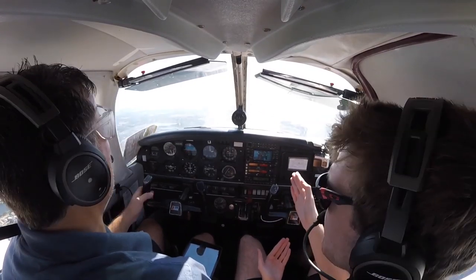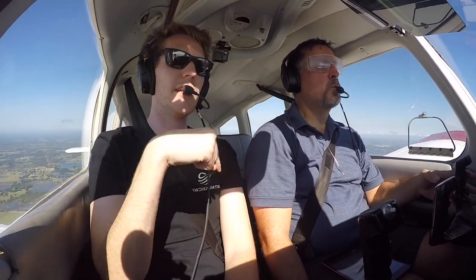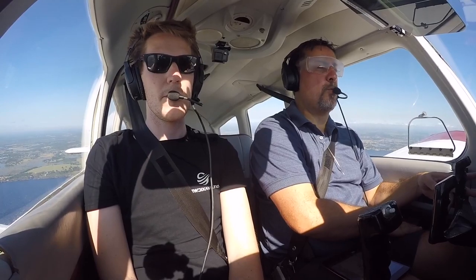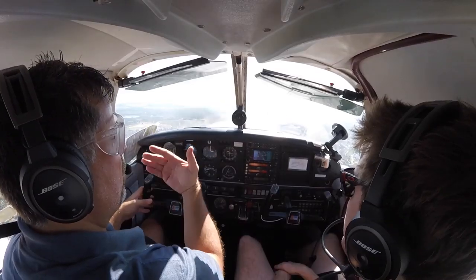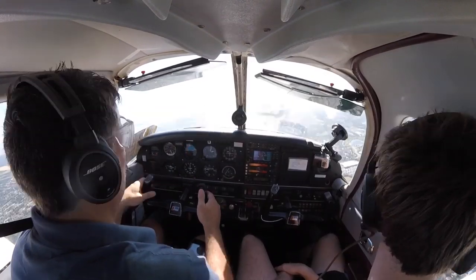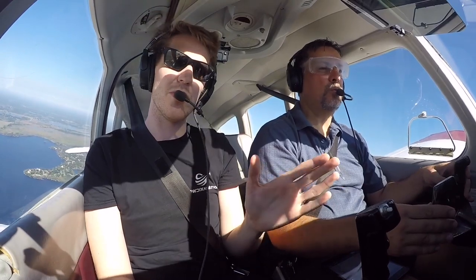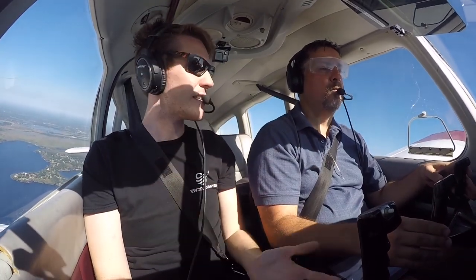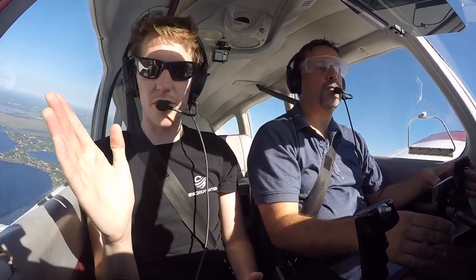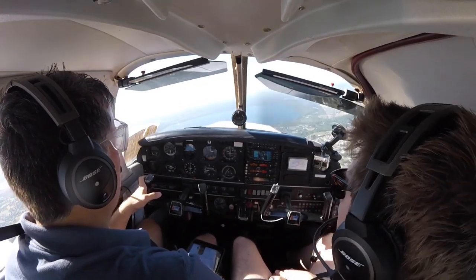Remember, this is just to establish yourself back inbound. This one doesn't really need to be timed — it's the next one that you need to pay attention to. We're at point one, wind is pushing — clear right. The only thing I want to point out is that you've done well to do the turns to the right, because that's standard. I didn't say left turn, so you're doing standard turns to the right — that's good stuff. Now we're turning to the outbound leg.